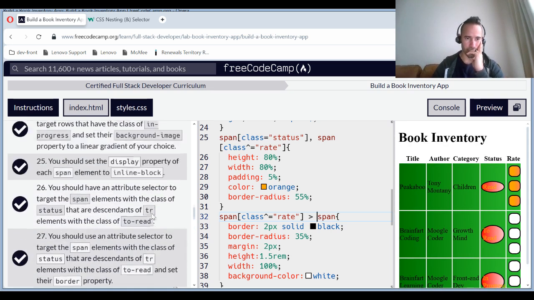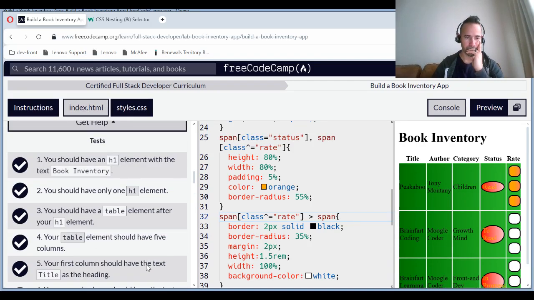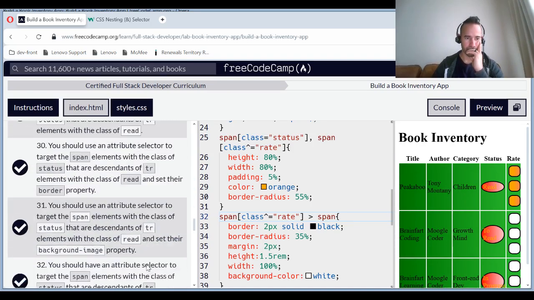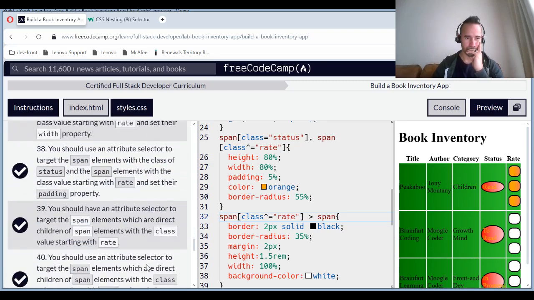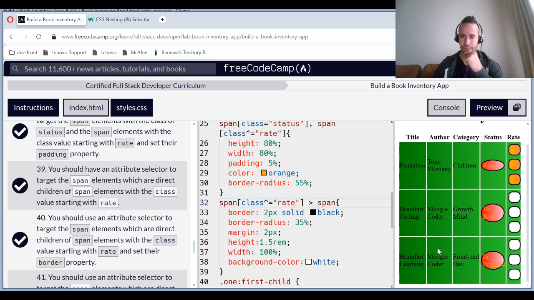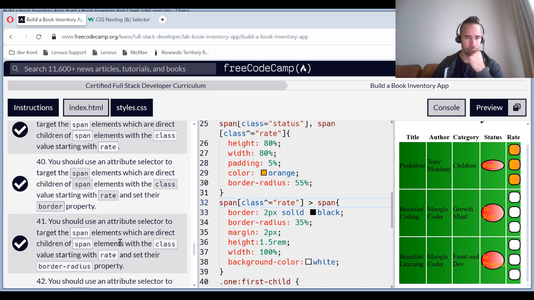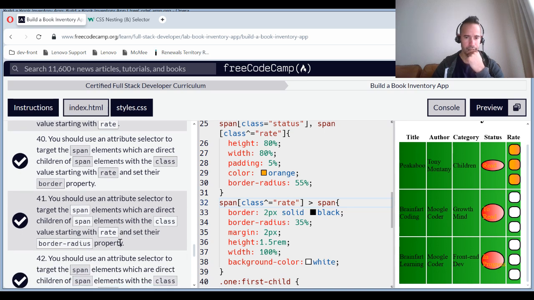39. Let's go back again. Oh, so that one actually worked this time with direct children. Okay, 39, yep. And then do the border. Do the radius right there.